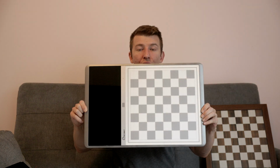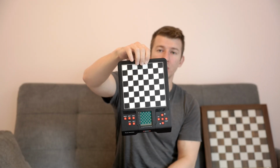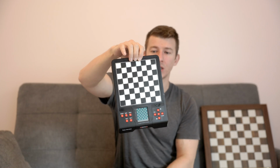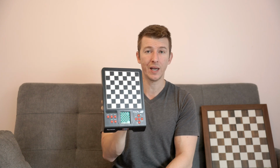Of course, this particular board would be a little bit more future-proof for years to come if you're looking for something that has more ability to be upgraded and things like that. So each one of those boards that I've talked about today kind of fits into different price categories. The cheaper boards being the Europe Chess Championship chess set, this Karpov teaches chess here. It's going to be the least expensive chess board that I've mentioned today in this video, about $60 to $80.